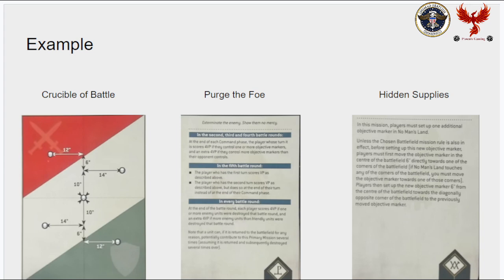And then extra mission rules. Let's say we draw hidden supplies. Hidden supplies is unless the chosen battlefield mission rule is in effect, before setting up this new objective marker, players must move the objective marker in the center of the battlefield directly towards one of the corners, and then you set up another one directly across from it. So basically what would happen is we would move the objective in the middle of the board towards any battlefield corner, 6 inches, and then basically we would go 12 inches from that objective marker towards the opposite corner and place another objective. And it just adds a second objective marker towards the middle of the battlefield is what Hidden Supplies does. These are very cool.